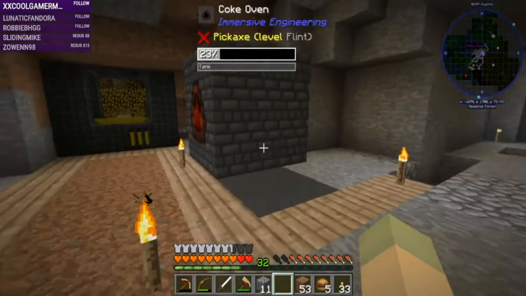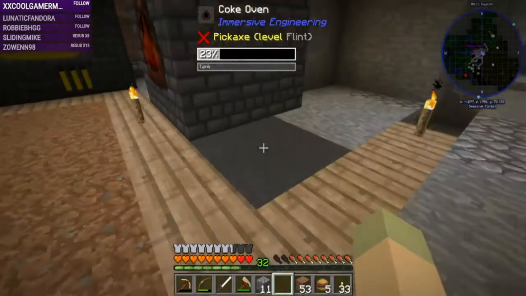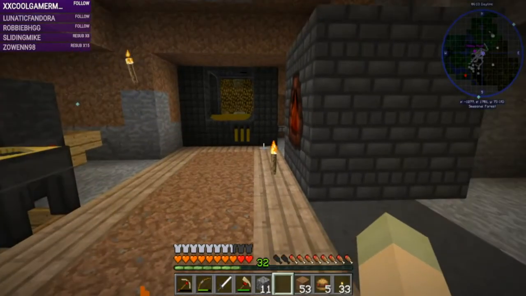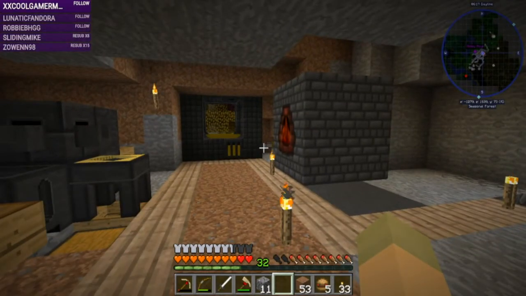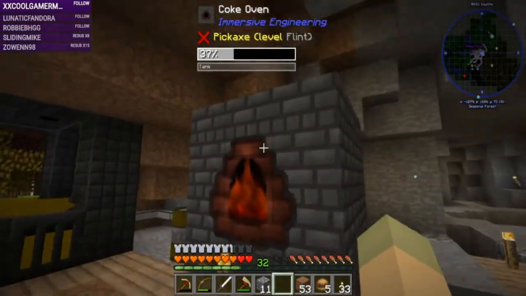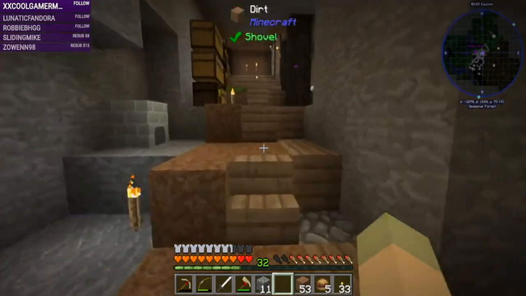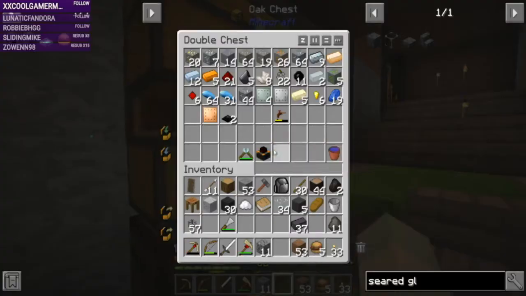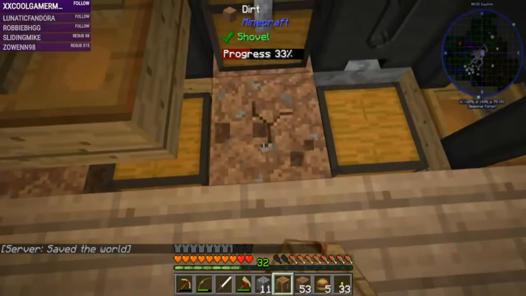Okay. So now we need an item transfer node to pull the coke out and put it in a drawer. And we're also going to need to, I believe we can just use a hopper to put coal into it. And we have a wooden one, don't we? Or did we use it? It looks like we may have used it. Something I'd like to do is put this guy down here somewhere. Let's put you right here.